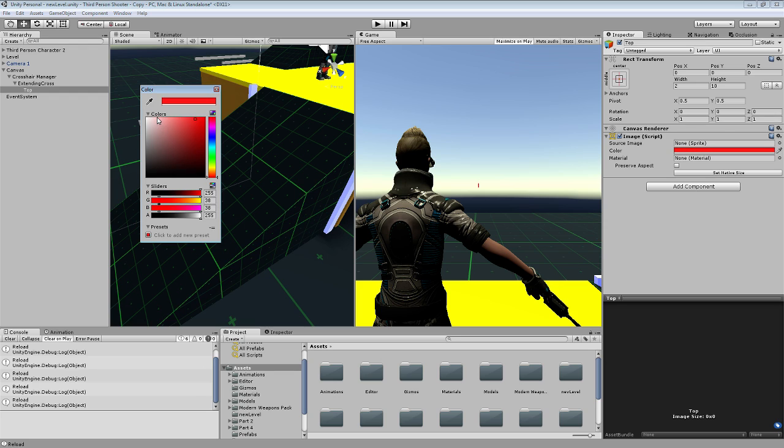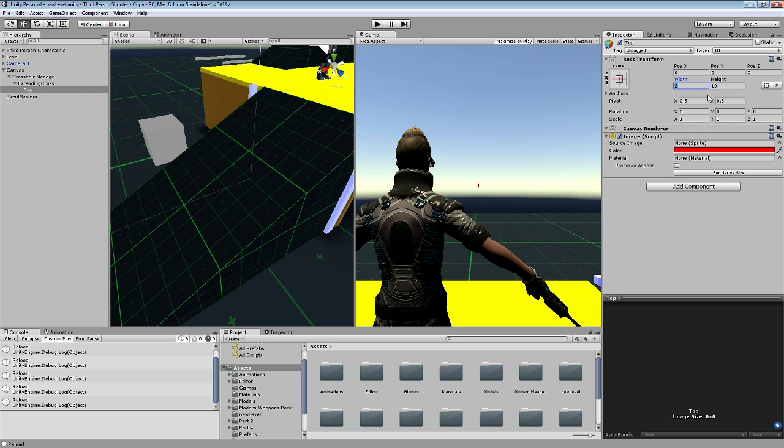I'd prefer to leave it white, but you won't be seeing it on the video, so I'm just going to make it a red, and I'm going to make it a little bit bigger, something like height of 20. You can change it according to what you want.